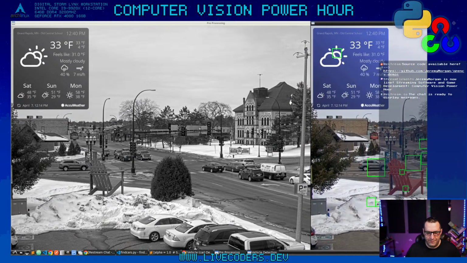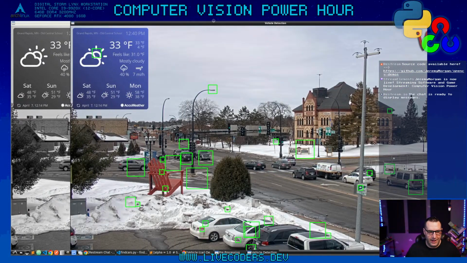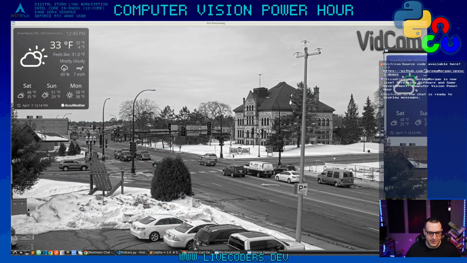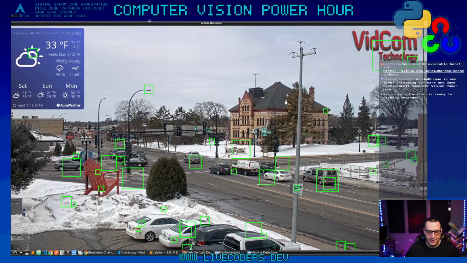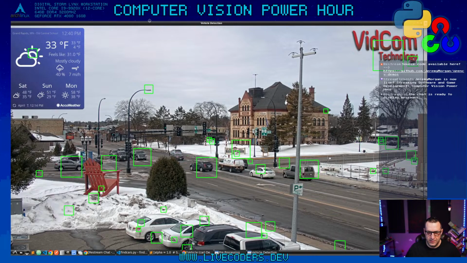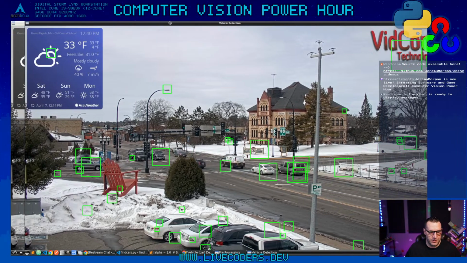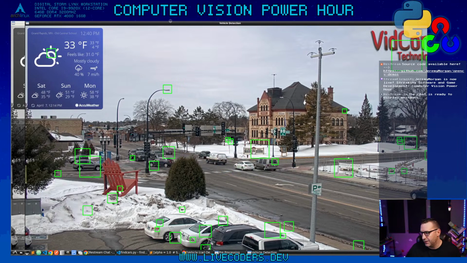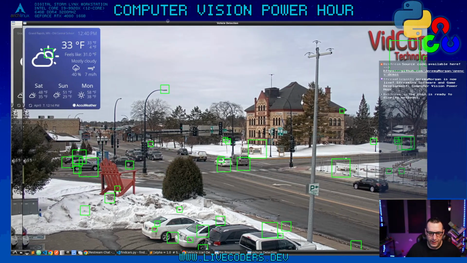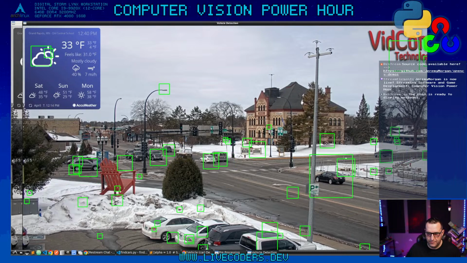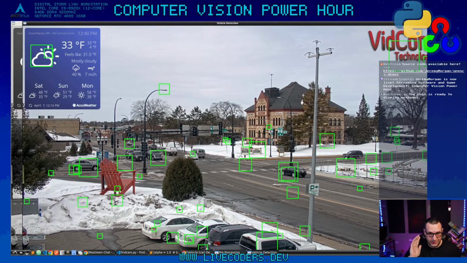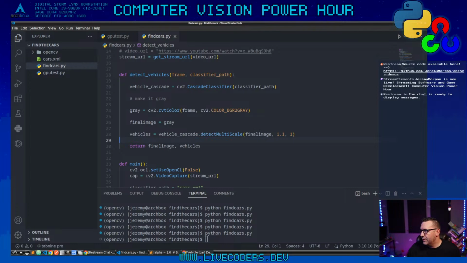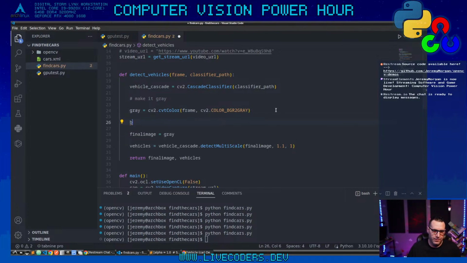There we go. See, now we have the gray image and we have basically pre-processing. This is what we're passing to the classifier. This is just the unprocessed frame being passed back so that we can see it with our human eyes, and it looks great. As you can see, grayscaling it didn't do much. We're still getting a ton of false positives. We're barely selecting vehicles as they go. So what are some other things we can do to it? Well, we can blur it. So let's blur it.